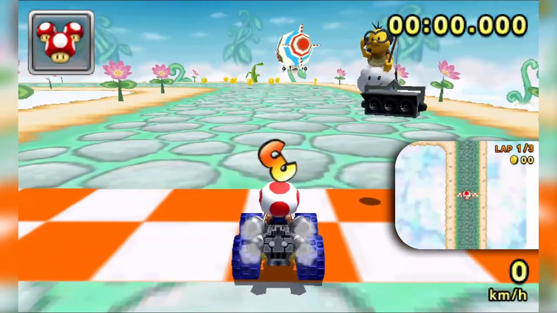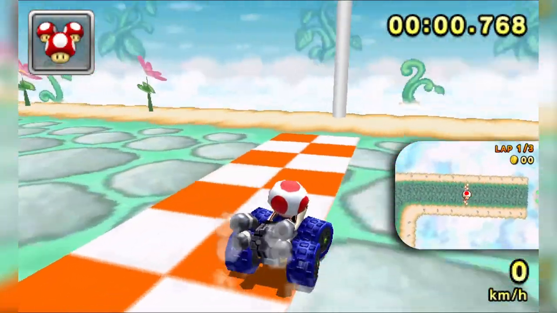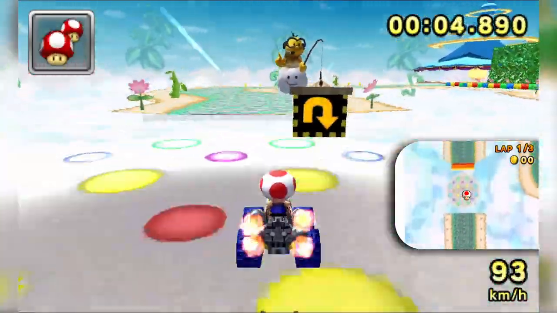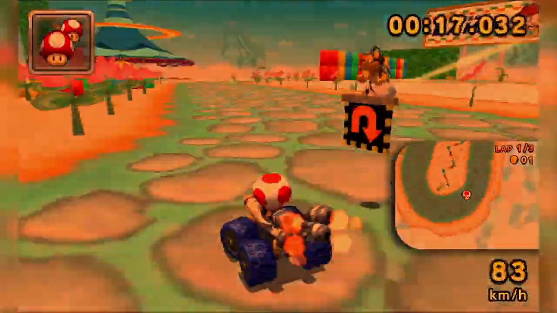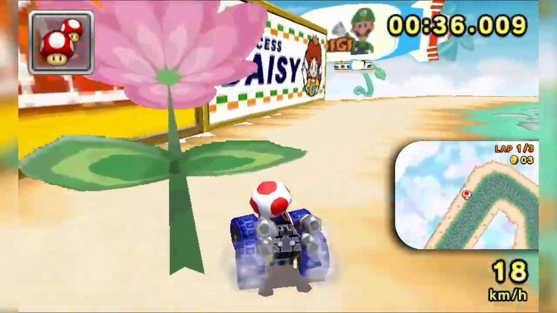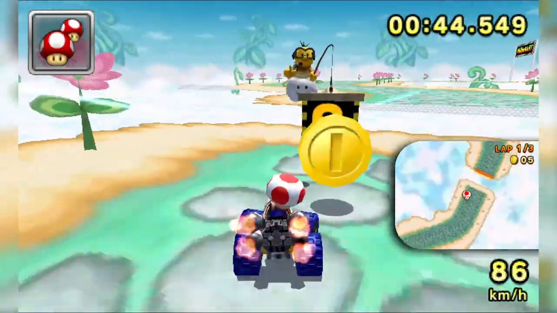I think this one's called Sky Garden. It's a GBA track. But there's some... I remember there being some jumps here. Oh yeah, look at this already. That's cool. Oh, actually, you can see like the open part of the flowers kind of. Oh no, you can see the backside. That's cool. Oh, actually.